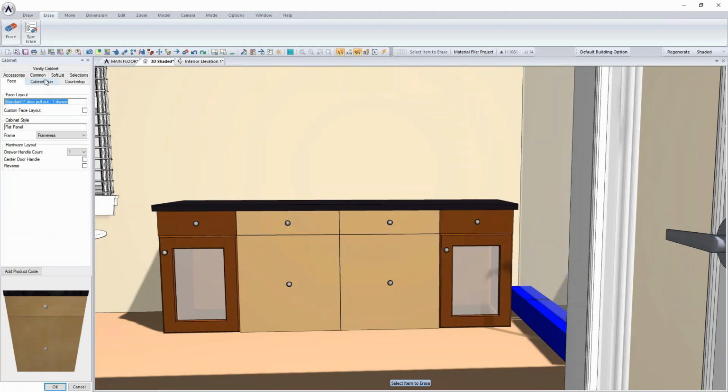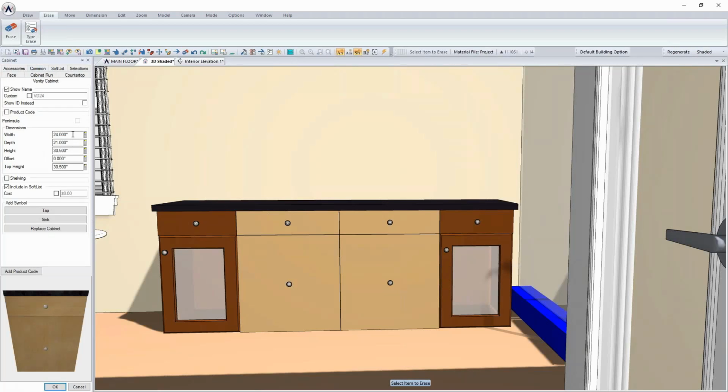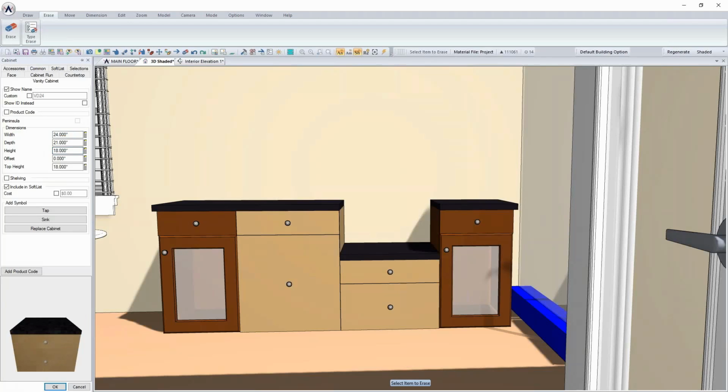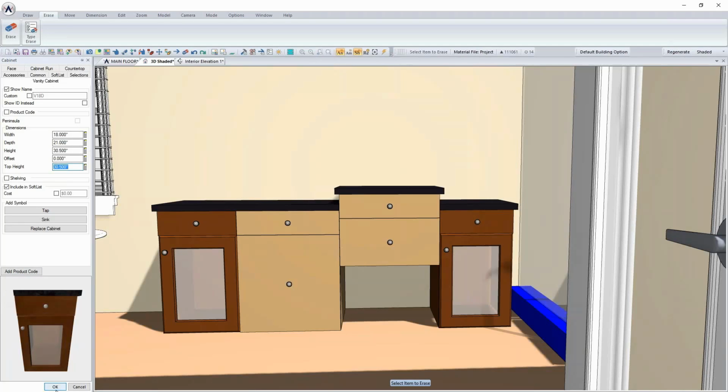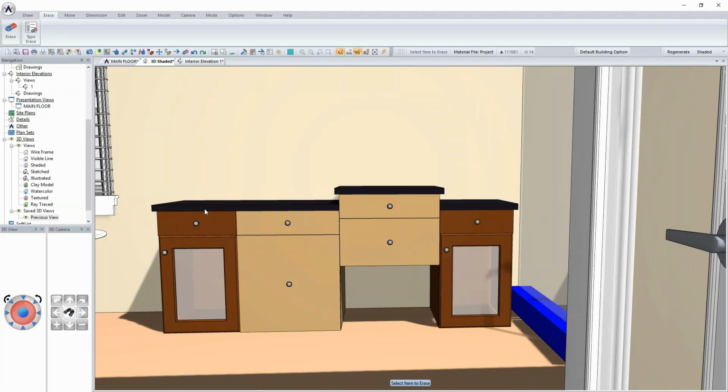When I come to the actual vanity cabinet, I've got my dimensions, and you can see that my height is currently 30.5 inches. So I'm going to change this to 18 inches, and by default it drops this down because of the height change. And so I want to come in and change this to match. And I think actually I just modified that. I want this to be 30.5. So I'm just editing this cabinet over here, and I'm going to change this to 30.5 inches to match the vanity.